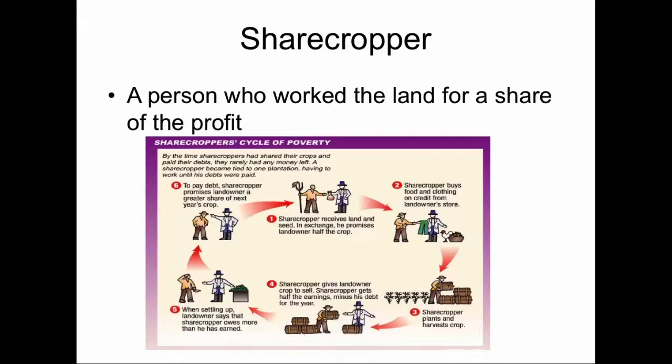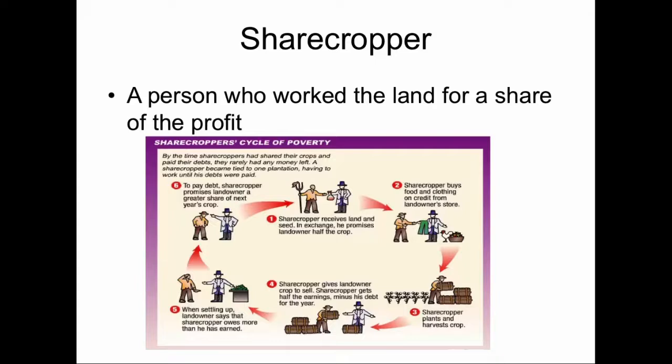One of the things that we saw in the South is we used to have all these plantations, cotton plantations and other things like that, and the slaves are the ones who did the work on the plantations. And so after slavery is abolished and we get rid of slavery, we still have all the land of the plantations, but now the plantation owner doesn't have a workforce, no slaves to do the work. So what that plantation owner does is takes the plantation, divides it up into parts, and then he is going to rent out different sections of his land.